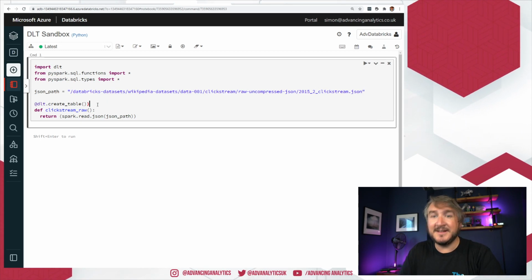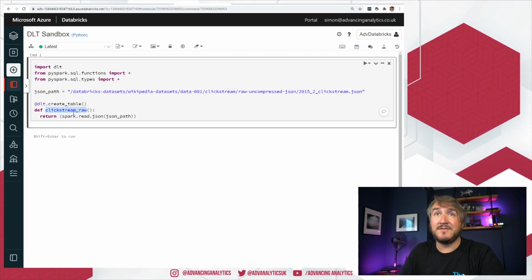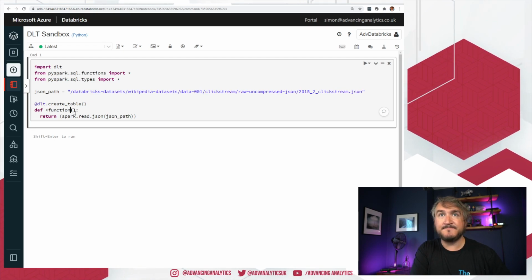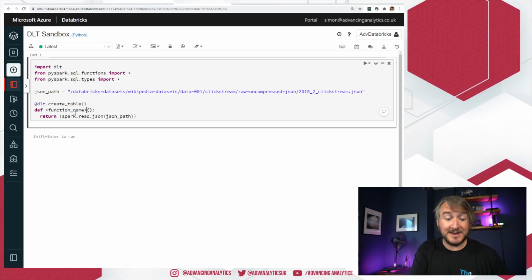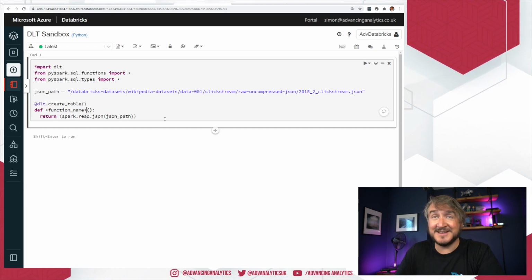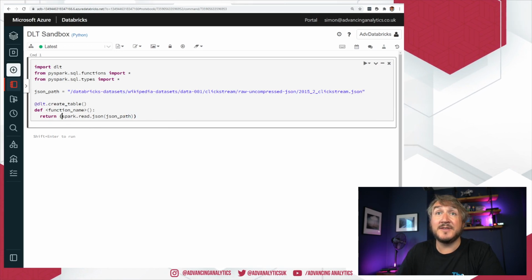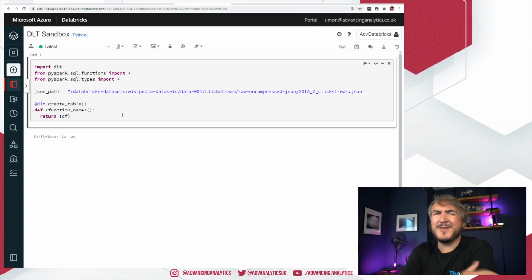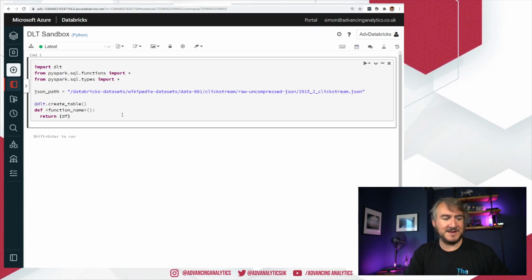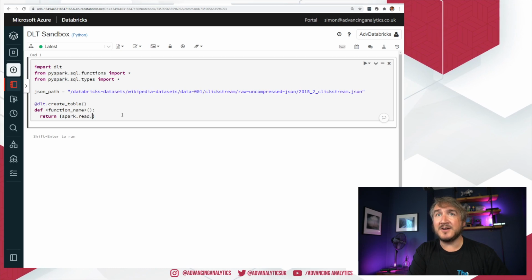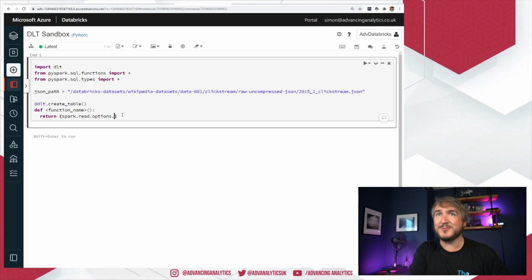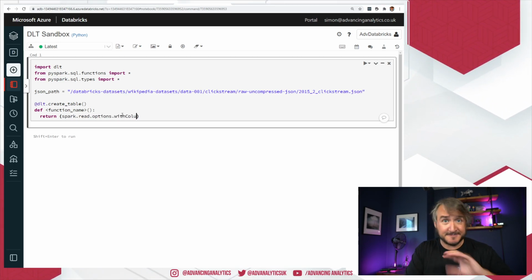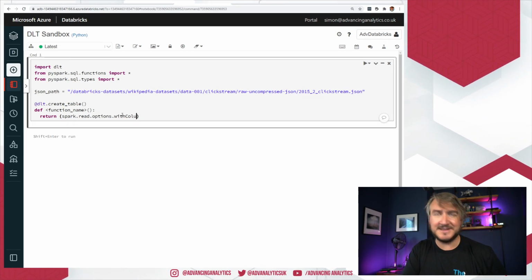So you've got DLT create table as a function. Follow that with a function name, and that is also your table name. So that is going to be the Delta table that gets created. And then this just needs to return a data frame. For me, I was looking at that and going, well, that's really weird, the fact that this has to be the whole of your Spark.read with all your options, with column renames. And if you're doing a lot, you can have a huge thing in there.